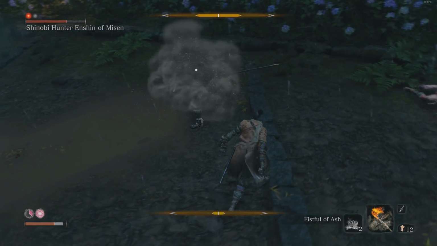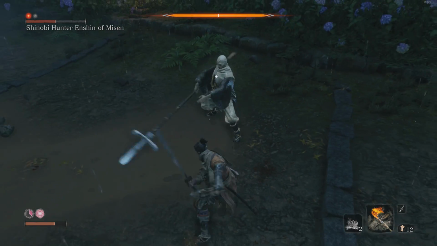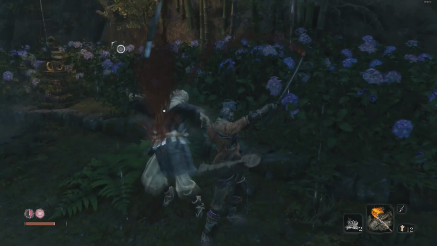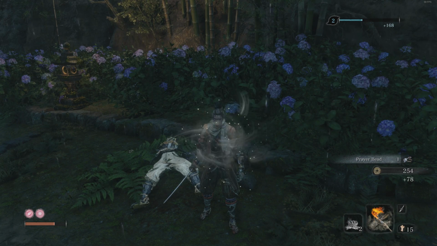Anyway, he comes out, his posture's already gone down, so I throw another ash at him. I've got quite a lot at this point, well, down to 2 actually, so not that many. Another stomp on the foot for the Mikiri, and then I took him down, and I was fully not expecting to do it. I was going to run away as soon as I got the death blow option and do it in the stream. But it kind of worked out okay. There's a prayer bead.